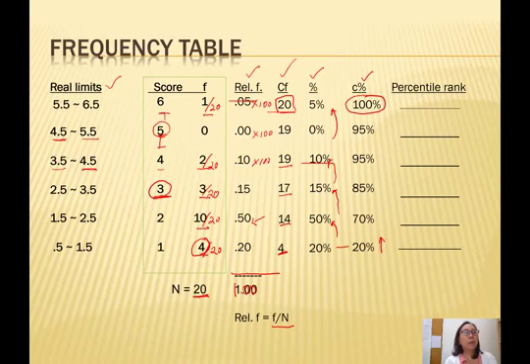When you see a range of scores like this on the real limits, the lower numbers, right, the numbers on the left, are known as the lower real limits. And then the top ones, or the upper ones, are known as the upper real limits. And you'll see that the percentile rank formula will ask for the lower real limit. So if we wanted to focus on the number 3 to see if I should feel great about that score, the formula will ask for a lower real limit, which would be halfway down, right, 2.5.